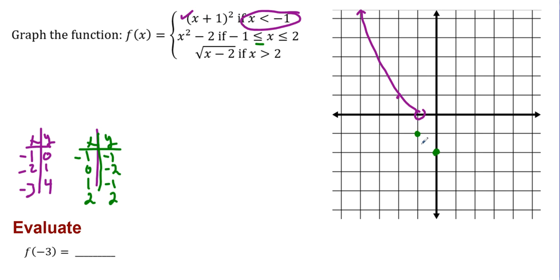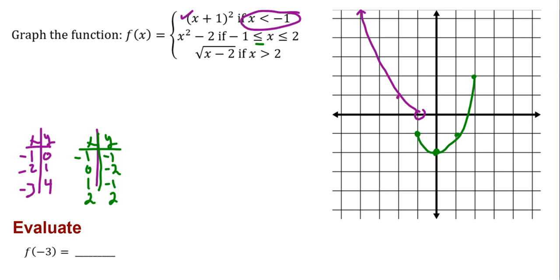I'm going to reflect that over. So I got 1, negative 1, and I got 2, 2. And that is going to be a solid dot as well. So I have this. And I'm really trying hard on my writing pad. There we go. Third one is we have our square root. And if we look at our parent function, all this is just shifted over right 2.